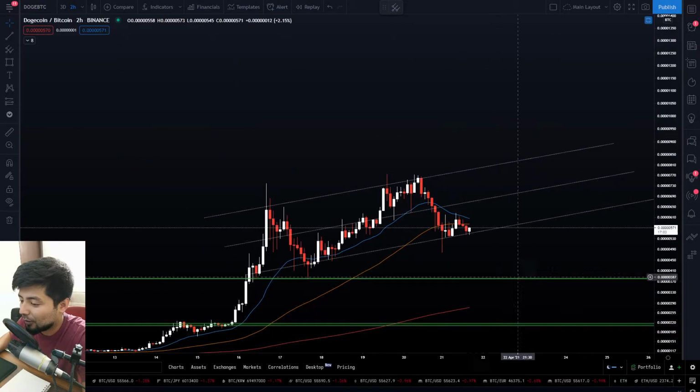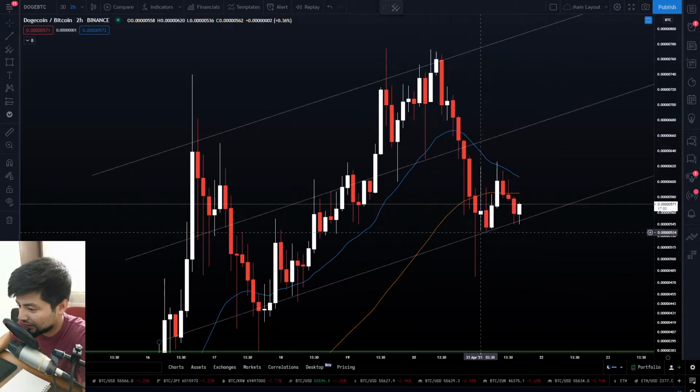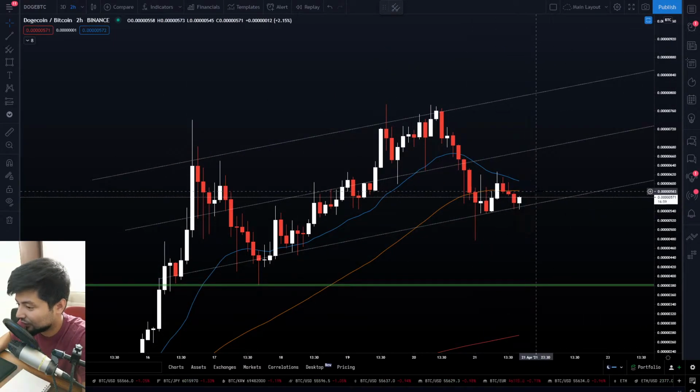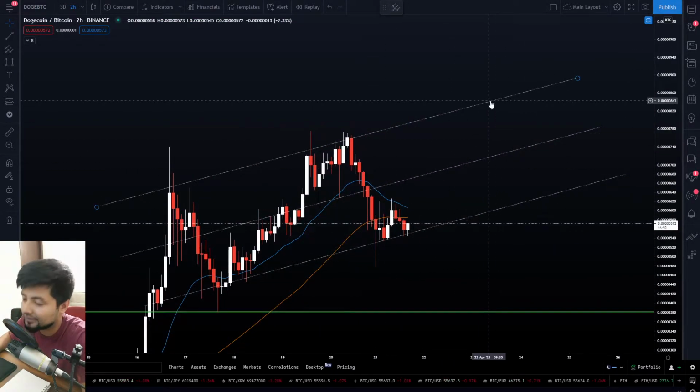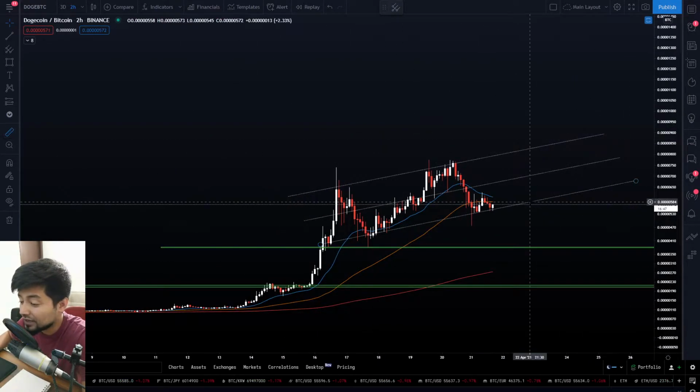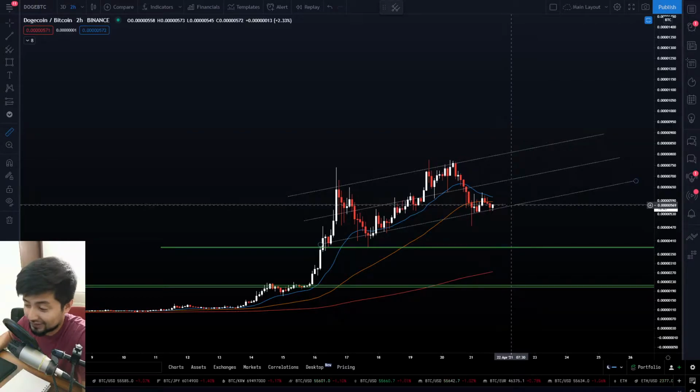Now, you could formulate this low right here. If you do formulate a low right here, if you do successfully close a couple of 2 hour candles and you avert this bearish cross, guys, before it really happens right here, then you will be testing the range highs again. Then you will be testing the high sides of the channel again. So potentially you have two trades out right here in this current situation.